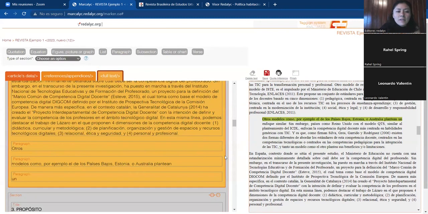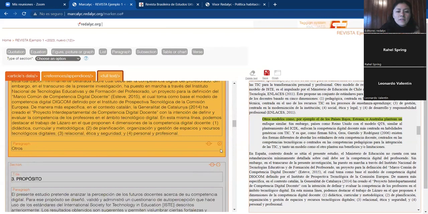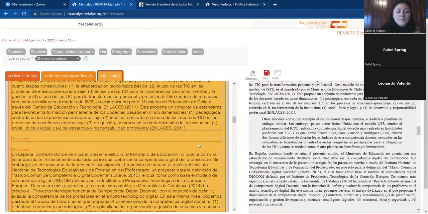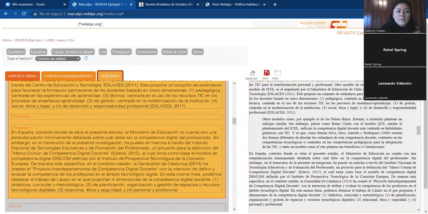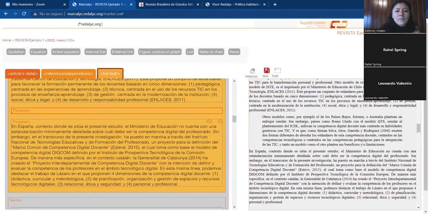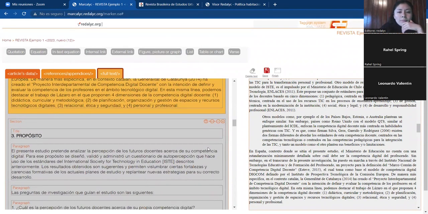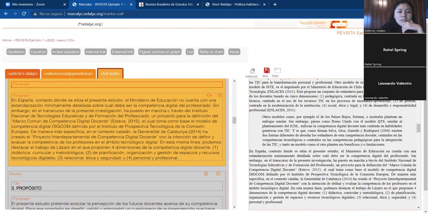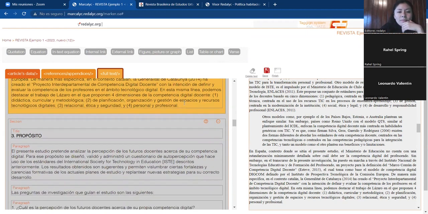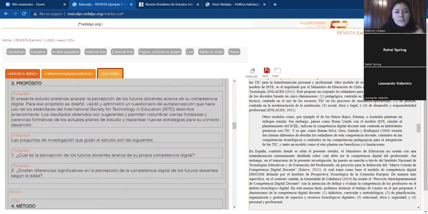Let me check what's happened. Okay, we're going to see this mistake once we finish, because the other inference wizard also helps us find our mistakes. Yes, we're going to pass to the next.